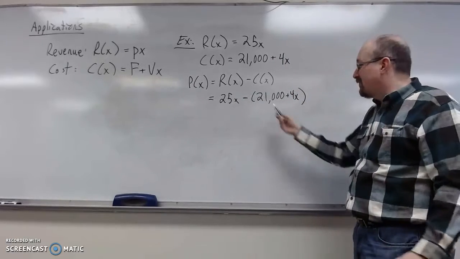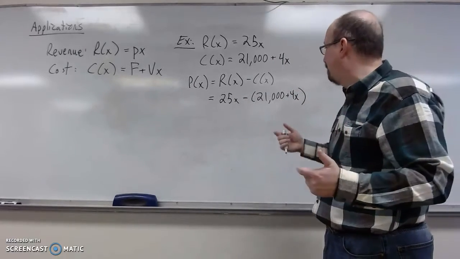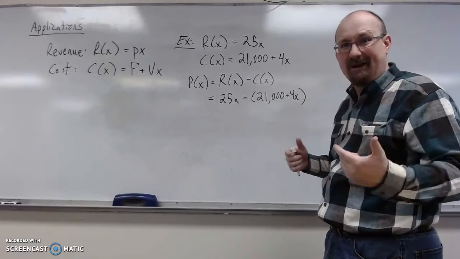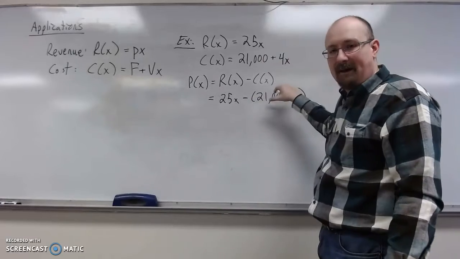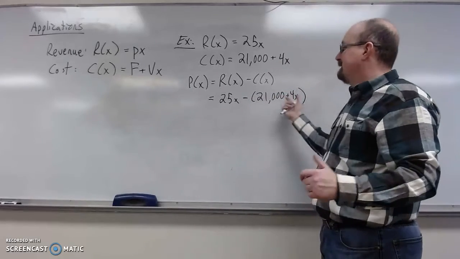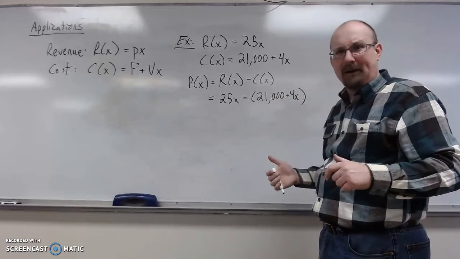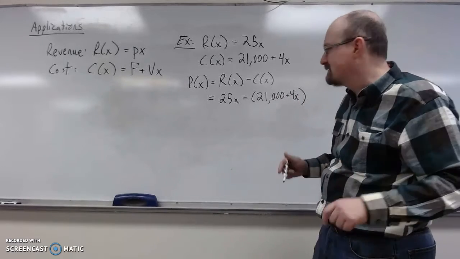It is important to make sure you do include those parentheses because it will throw things off if you don't. Both of these things need to get multiplied by -1. The sign needs to change on both of them. Don't just get in the habit of writing minus and then copy and paste, because that'll end up throwing things off if this variable cost is somehow now turning into a net gain for your company. That's not how that works.